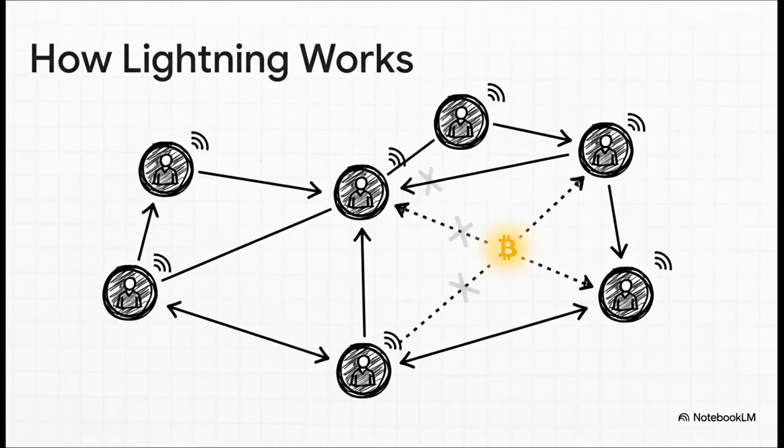So how does this whole thing actually work? Well, Lightning creates this giant web of private payment channels between users. Now, if I want to pay you, but we don't have a direct channel open, the network is smart enough to find a path between us, hopping through other people's channels, kind of like a connecting flight. But here's the catch, and it's a big one. For my payment to get to you, every single person on that path has to have enough money ready to pass it along. That's what we call liquidity, and it is absolutely crucial. This setup also means you pretty much have to stay online and forget about running complex smart contracts on it. It just wasn't built for that.